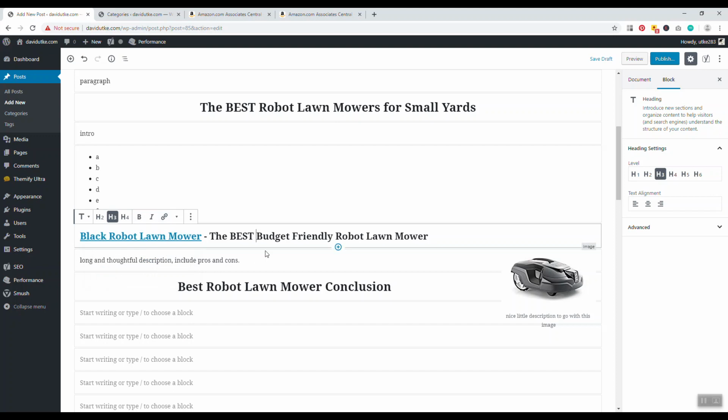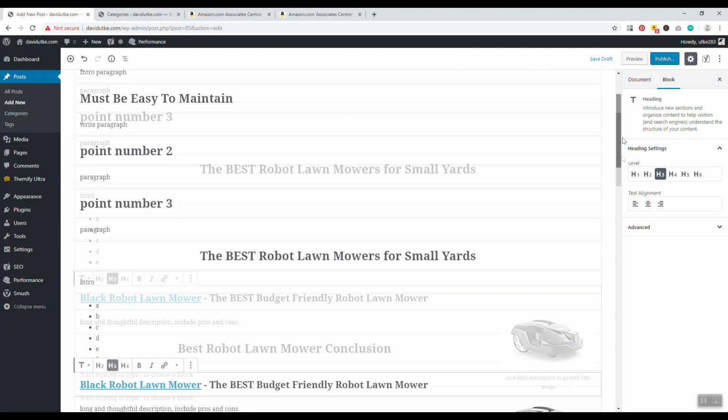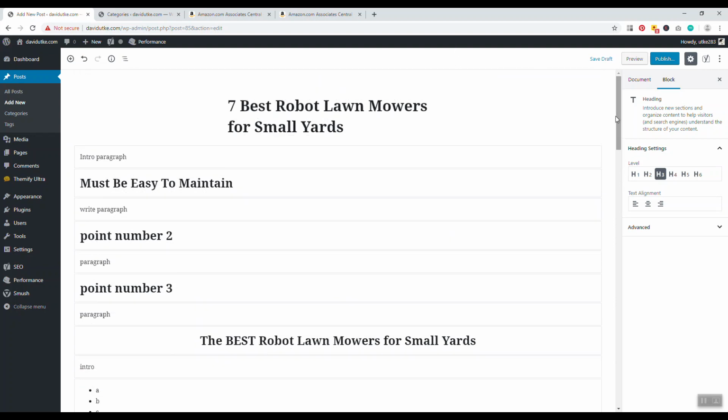That's basically a general idea of how you would want to monetize it. So you want to go through this whole thing, write A, B, C, D, and go through the whole process and just add in links and images as appropriate. If you want to step up your game, there are various plugins that you can check on Website Creative Pro, my resource page for different plugins I would recommend for Amazon. So that's basically how you would monetize with Amazon Associates. And the whole goal is to start ranking. So we want to rank this for when people type in best robot lawnmowers or best robot lawnmowers for small yards.